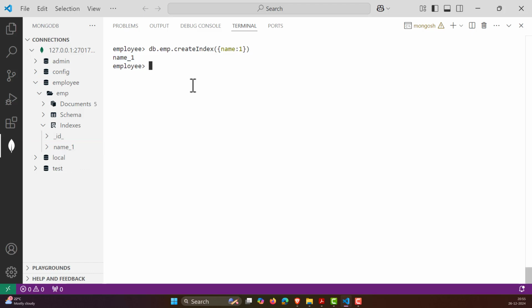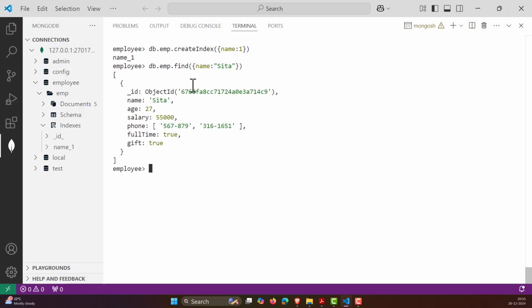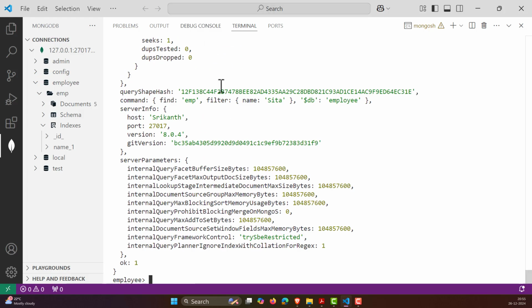Now let's execute the query: db.emp.find, and we want to find the name Sita, and hit enter. Here we go. This is what we got. Of course, we want explain with execution stats. Now hit enter, and here we go.